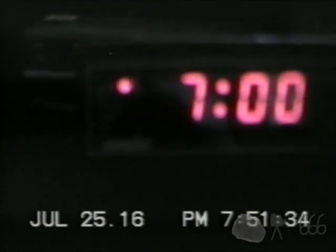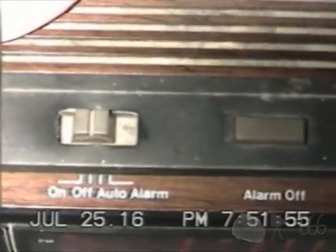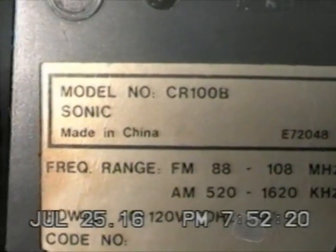Okay, let's start taking a look at these. The first unit here is a Sonic-branded clock radio - model CR-100B, made in China. Nothing all too special. There's your tuning band. There are your various switches. This two-position alarm switch is actually for wake to radio or wake to buzzer and radio.